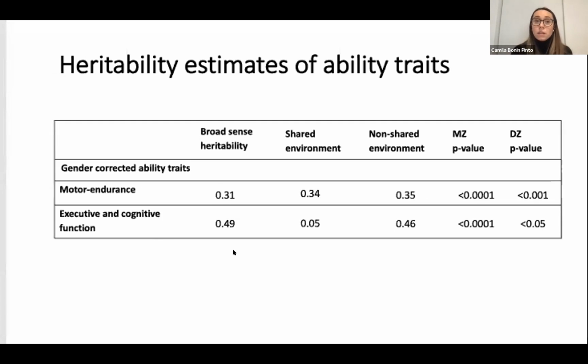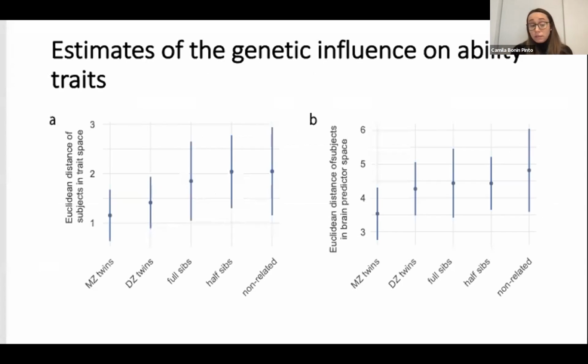This is very interesting because if you look at other papers evaluating how much of the variance in executive function, usually using working memory tasks, the number is fairly similar. They see that about 40 to 50%, and some papers say 70%, of the variance can be explained by genetic factors. So again, it validates the use of the NIH Toolbox to evaluate abilities.